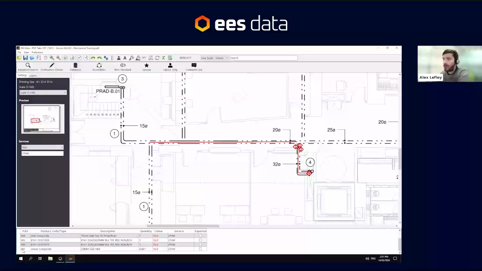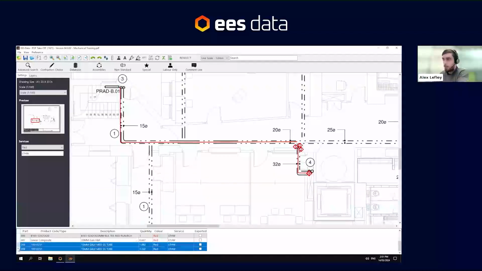All right. So all you have to do is pay attention to what part number you're on before you start doing it. Okay. So I'm on 7. So now I'm just going to left click, right click. Okay. So that's those 2 runs there. If I want, I can now go input the bends before I do this, and everything else, or I could just do it now. So I want to highlight the lines that I've done, which are these 2. I'm then going to press RPT. I'm going to do a click there. That then repeats everything that I've just done. So as you can see there, that's been doubled up.